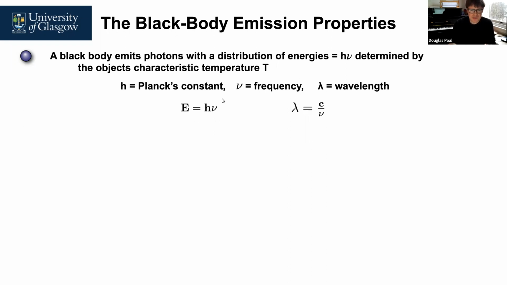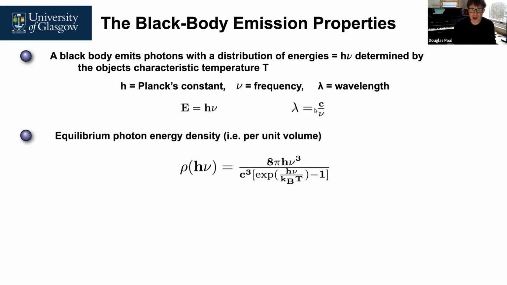So Einstein showed that the energy of a photon is Planck's constant times the frequency. We've got the wave equation. So the wavelength of the photons equals the speed of light, for all photons, that's going to be 3 times 10 to the 8 meters per second in terms of speed, divided by the frequency in hertz.